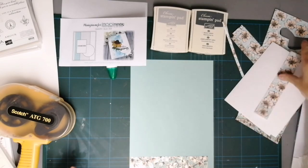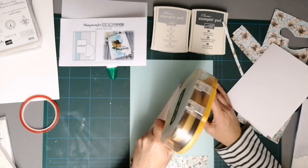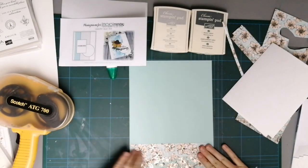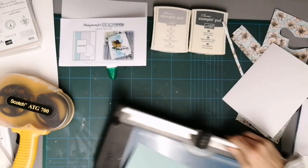There we go. I love these big blossoms. I think I actually bought 2 packs of this paper because I knew it would be a favourite. I think I bought 2 packs of the bird one as well. I use that one quite a lot.